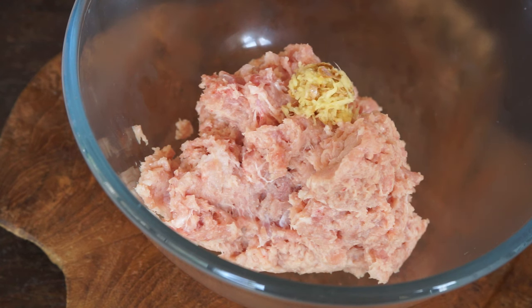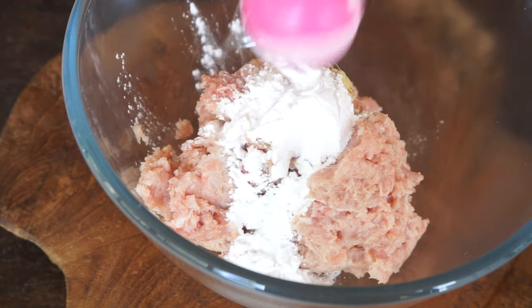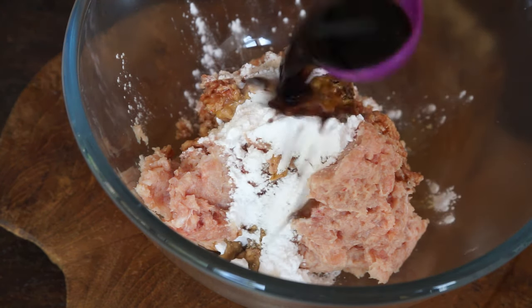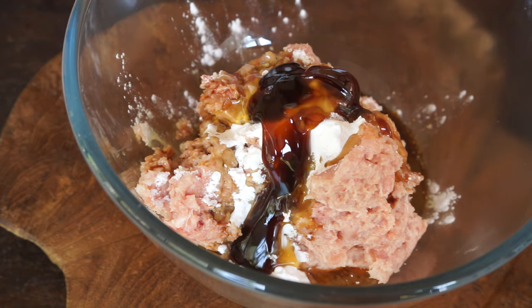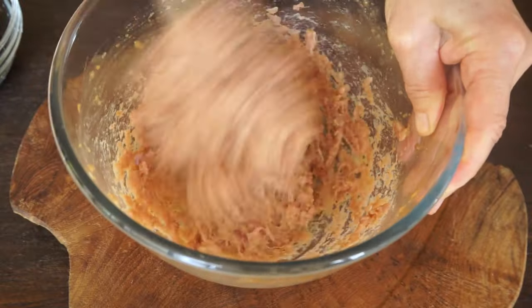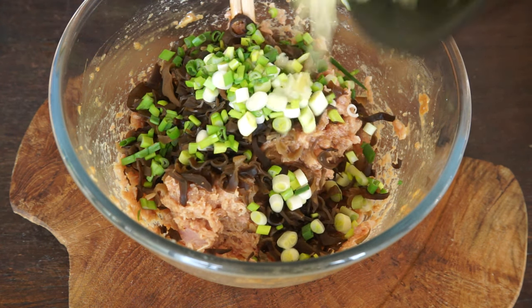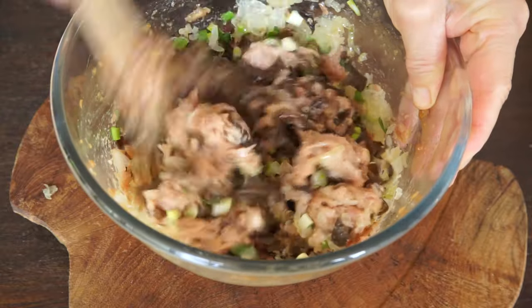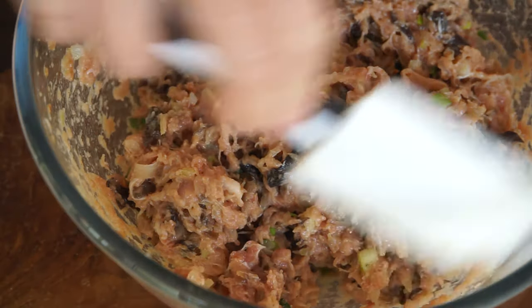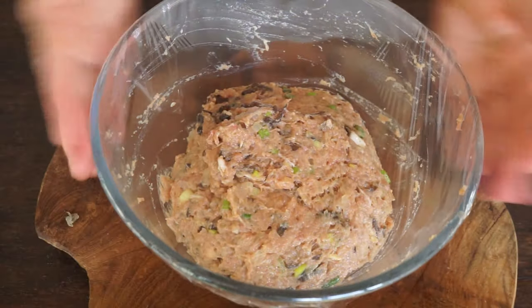Add the grated ginger, 1/2 teaspoon of salt, 1/2 teaspoon of ground pepper, 1 tablespoon of tapioca or cornstarch, 2 tablespoons of light soy sauce, 1 tablespoon of oyster sauce, 1 tablespoon of sesame oil. Mix all together. Add the black fungus, the green onion, and the onion. Mix again. Keep the stuffing in the fridge.